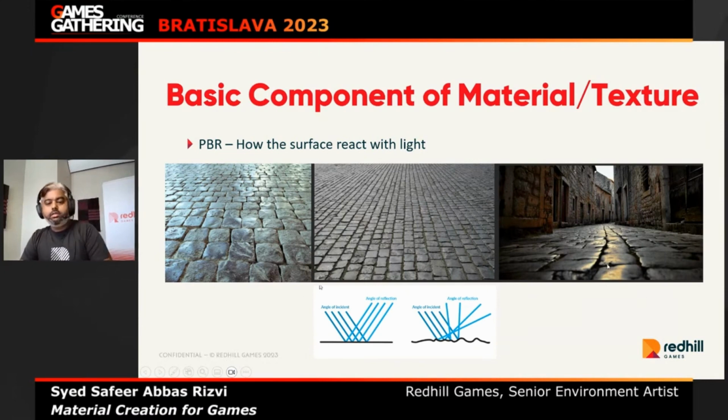So this is quite important to understand, because oftentimes I have seen artists, especially young artists, struggling with that. They try to control their roughness map a lot to make it look shinier or maybe rougher, but they are not able to achieve it because there is not much detail in their normal map. They have to work on their normal as well, to control how the surface will react with the light. So normal map plays quite an important role when you are creating a material.